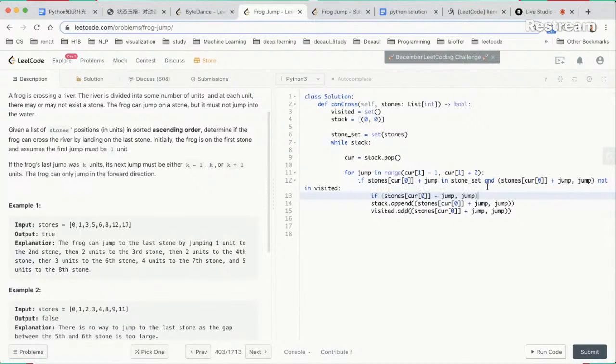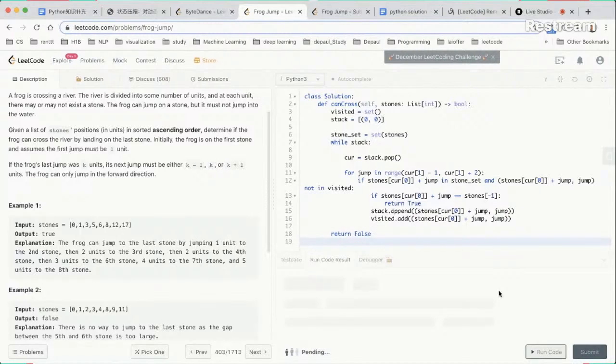If the stones' last element, return true, otherwise return false. Does it work?